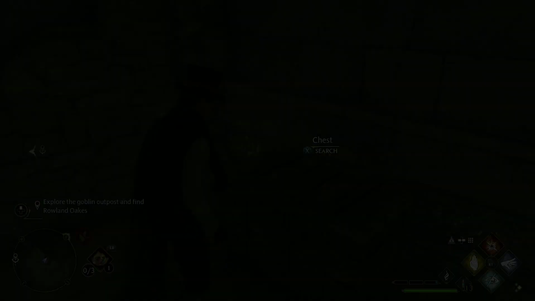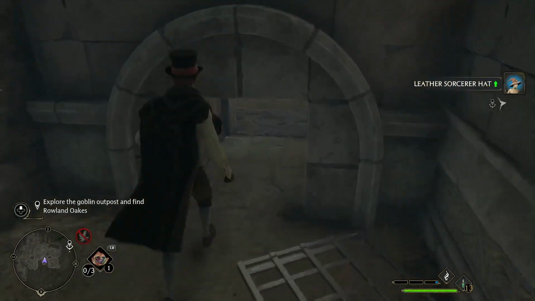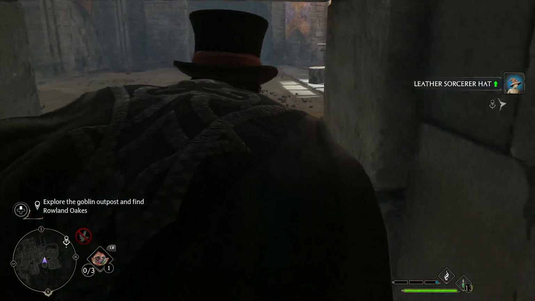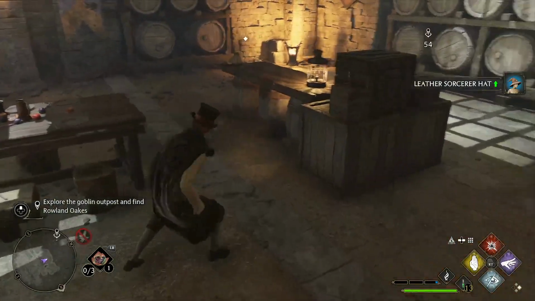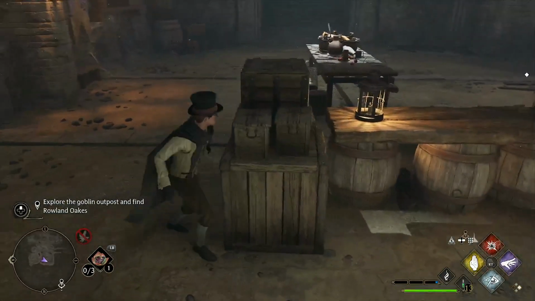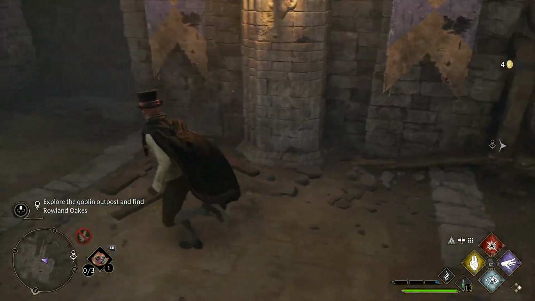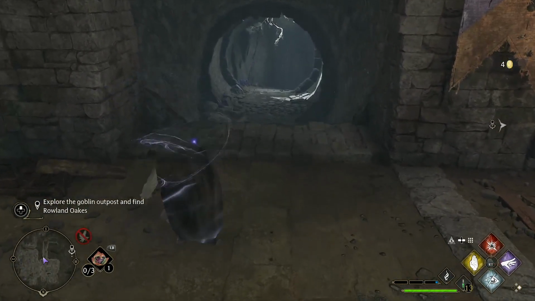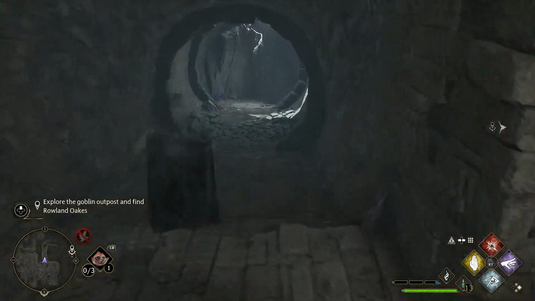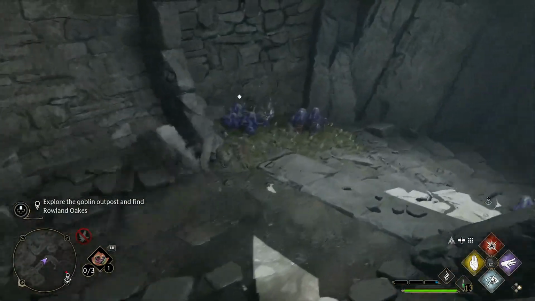And now let's take a look. Leather sorcerer hat. I see. Let's see. Anything else? Hello? Nope. Just more gold. Now, let's go. Alright, I feel like this is going to be a boss coming up now.